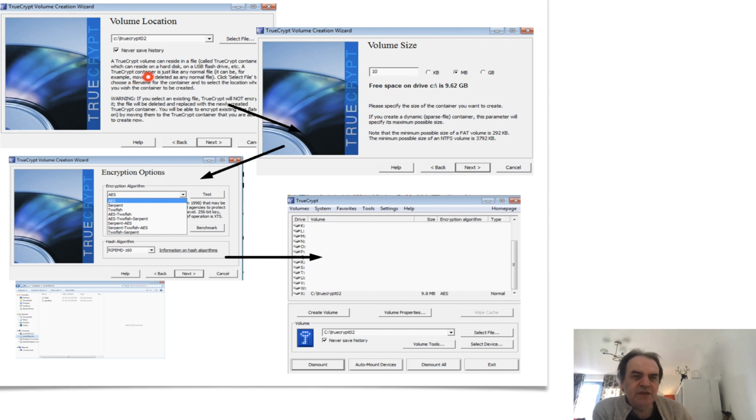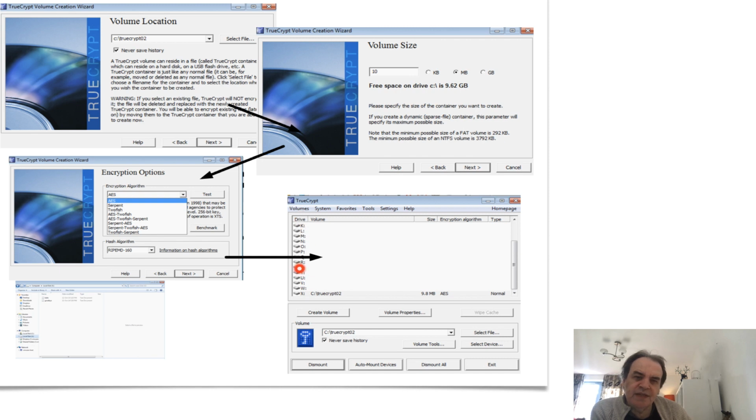Okay, so we initially create a volume. We define the size of the volume, define the encryption type that we're going to use, and then we can mount it onto our system as a drive. Okay, so we take our TC file, we perhaps store it onto our system, in this case in the C drive, select it, and then we mount it as a drive.